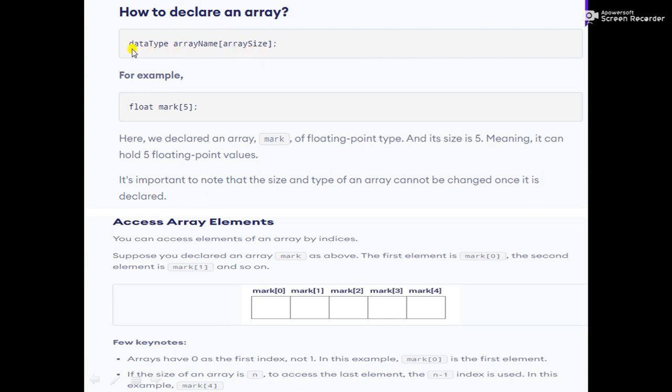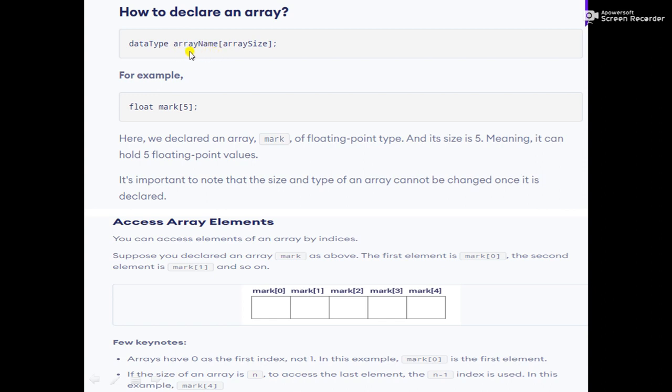So for declaration of the array, these three things are fundamental. We require first of all a data type, maybe integer, float, character or string depending upon our requirement. Then we require the name of the array.